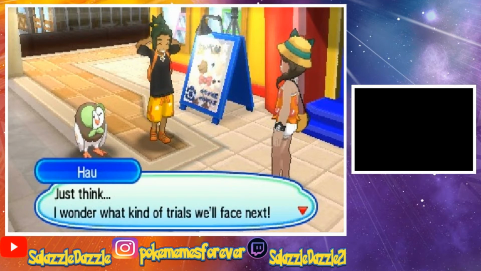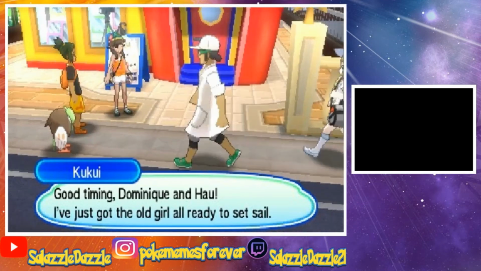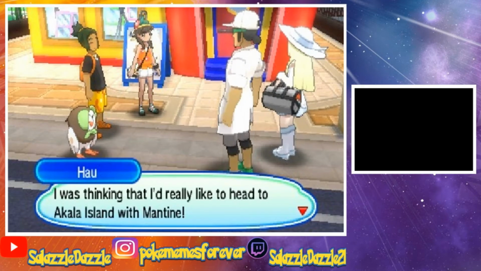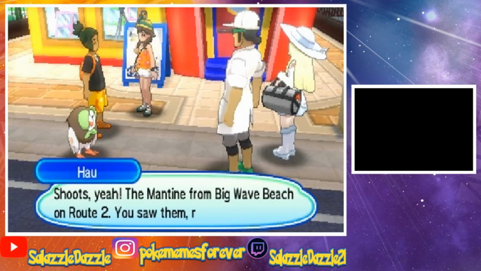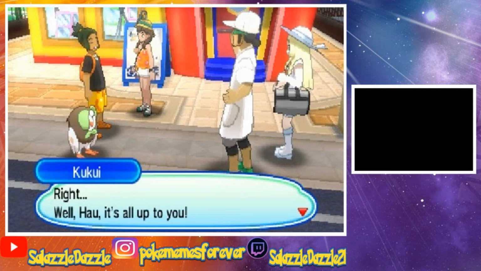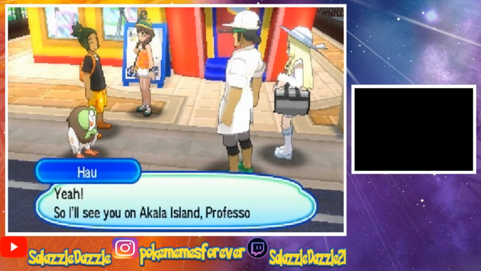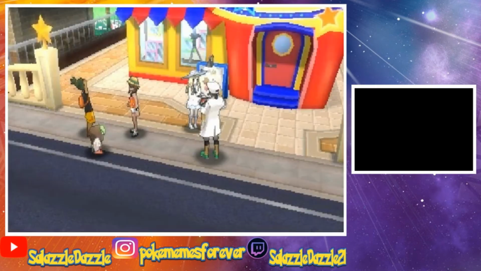Just think, I wonder what kind of trials we'll face next. Good timing! I've just got the old girl all ready to set sail. Oh yeah, so about that, Professor. I was thinking that I'd really like to head to Akala Island with Mantine, and I want to see Dominique take a shot at Mantine surfing too. Shoots, yeah, the Mantine from Big Wave Beach on Route 2, you saw them, right? Well, Hal, it's all up to you. The island challenge is all about journeying together with Pokemon, after all. Yeah, so I'll see you on Akala Island, Professor. Dominique, if you want to go together, I'll be at Route 2's Big Wave Beach.